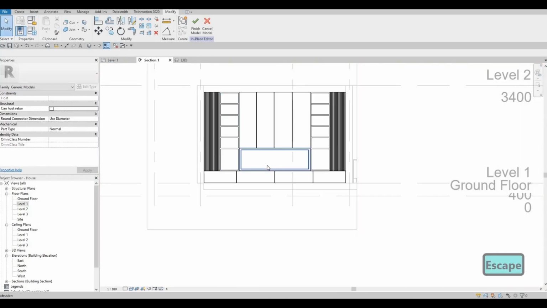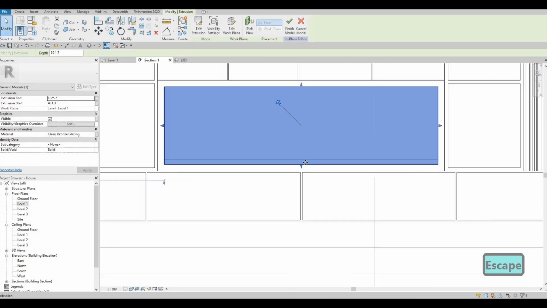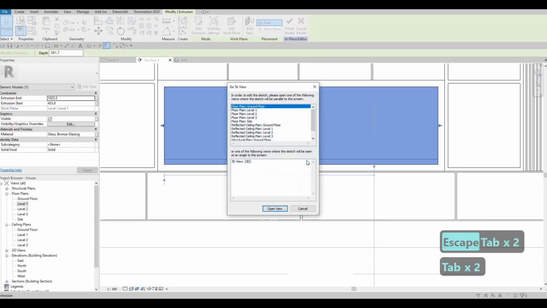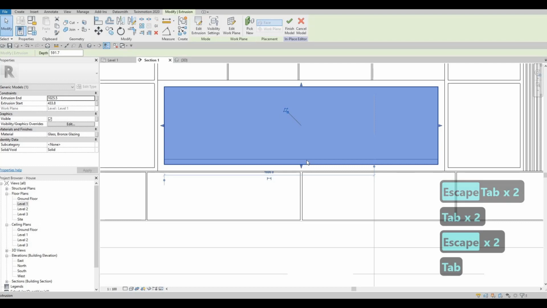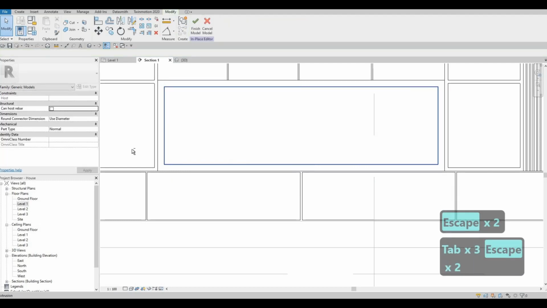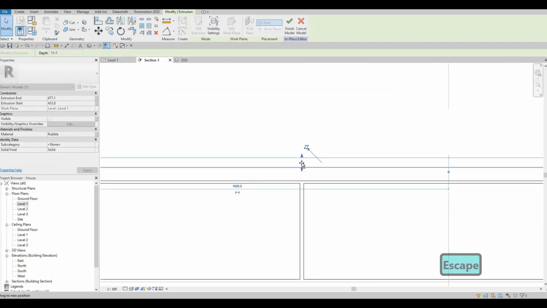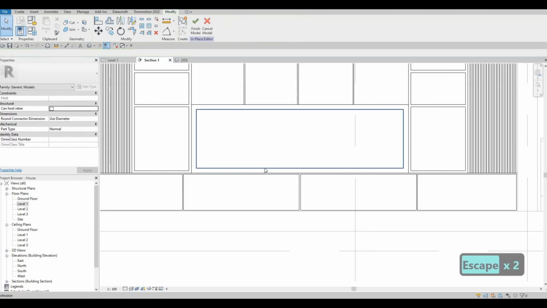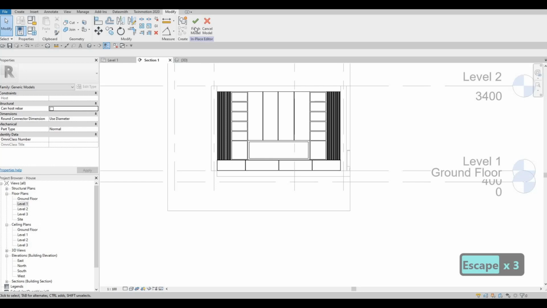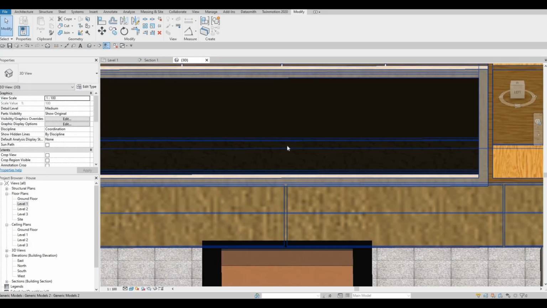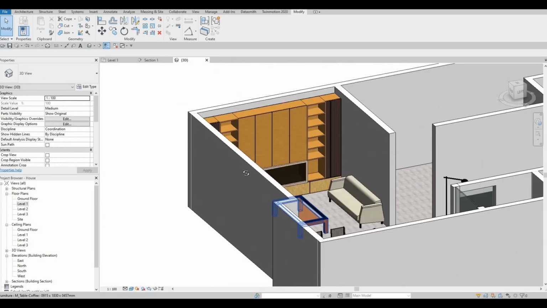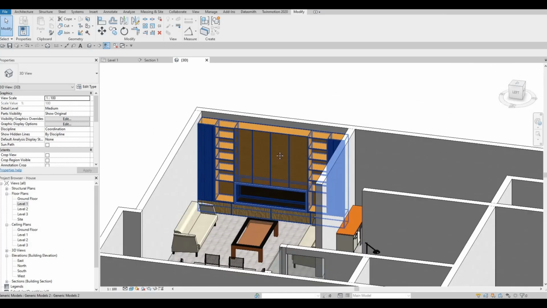So let's go back to section. I'm just clicking in my tab so that I want to grab that again. There we go. But I'm just going to make it very thin so that it's not visible too much on here. So click on finish once you're done, and I believe this is very good.